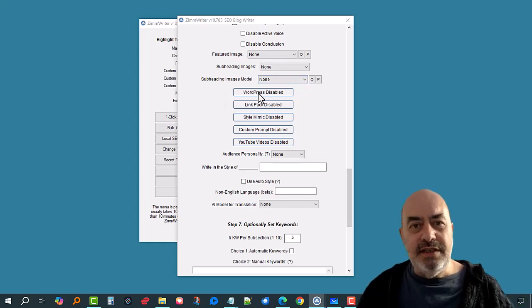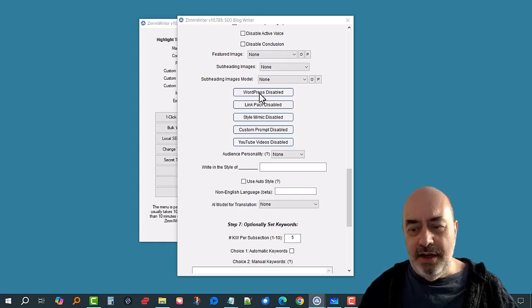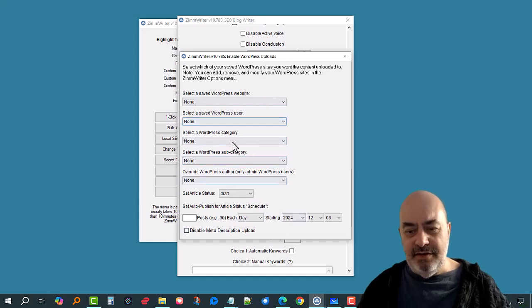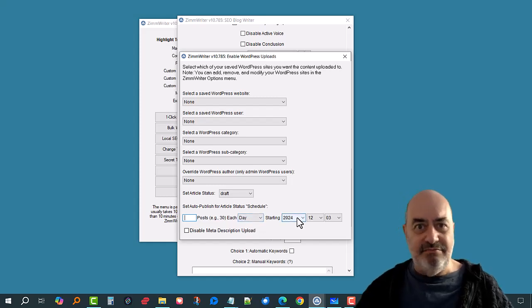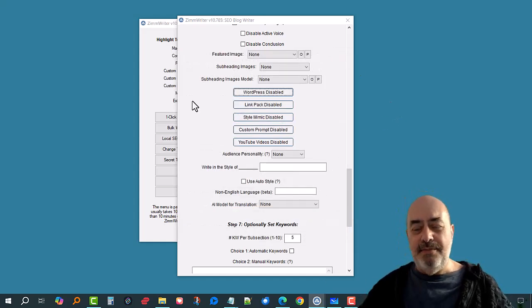This is cool. You can have it directly upload this article to your WordPress blog. Okay, now if I go in there, you set it all up here, and you can have it as draft, you can publish it, you can schedule it, or have it as a pending or a private article. If you're doing a lot of articles, which I'll come on to in a minute, you can have them post, say, 20 a day, starting at that date, and it will do that for you or schedule them all for you. And that's all done in the background for you.